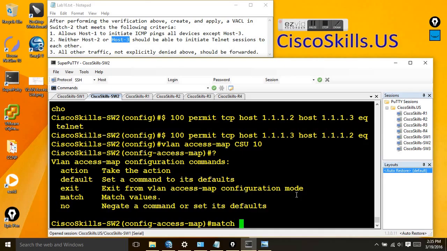No. So match IP address and specify the access list.